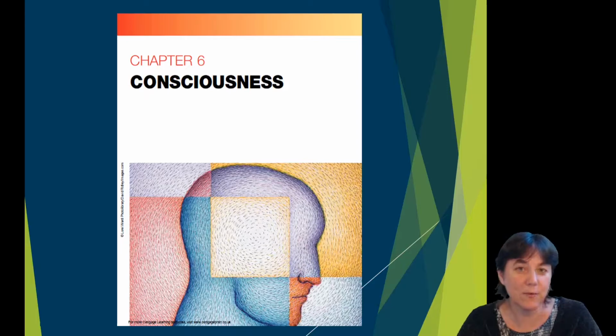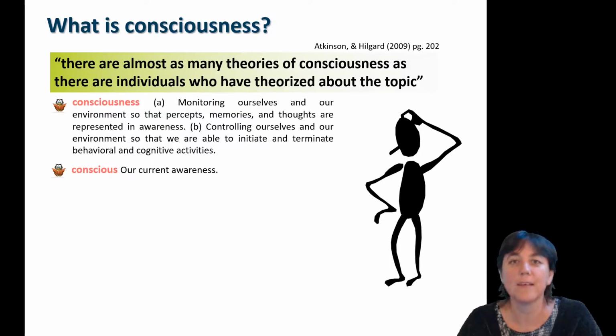So consciousness first. What is consciousness? Let's start by giving you some definitions, and it's a quote from the book that there are almost as many theories of consciousness as people who work with this topic. First of all, we have to understand that it's both a monitoring task and a controlling task. We monitor ourselves, being aware of the fact that we are here, we're aware, but we also have to control our thoughts.